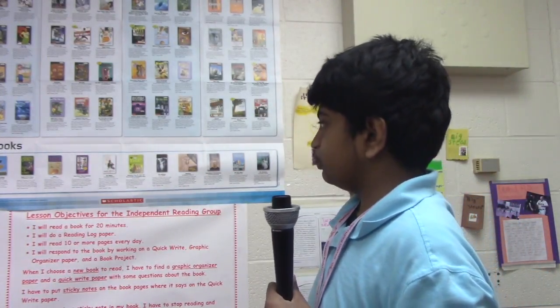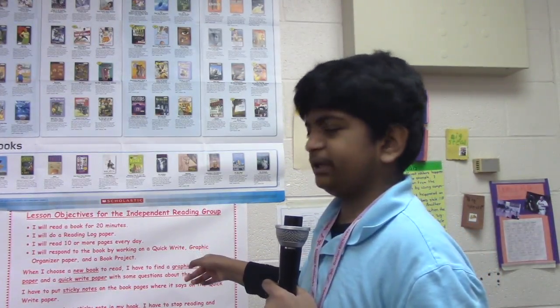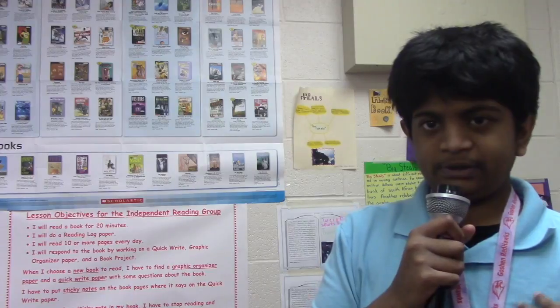As you move on, you will grow and your lexile will change. Also, if you grow in the Wing 180 program, Mrs. Akunskaya will bump you up a level. If you're done with level 4, then you pass Wing 180. And then, here are the independent reading objectives. You want to do one of the book projects that Mrs. Akunskaya has in order to get a grade for independent reading.